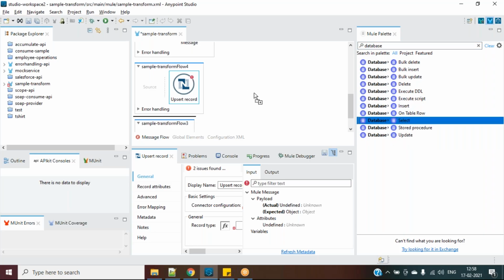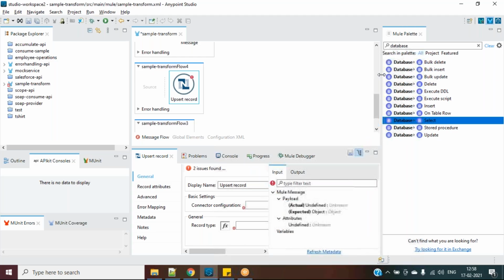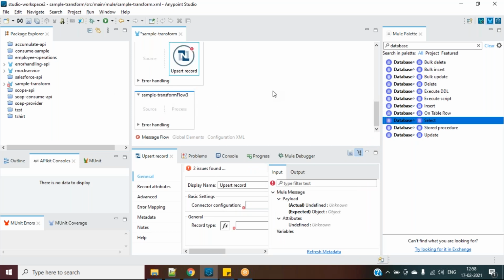You will have the payload of elements, so you can check whether each is already coming from the database. If it is, just ignore it from the list and then insert the rest. You can use choice, or if you want to reduce the complexity, you can use if else in the transform message also.